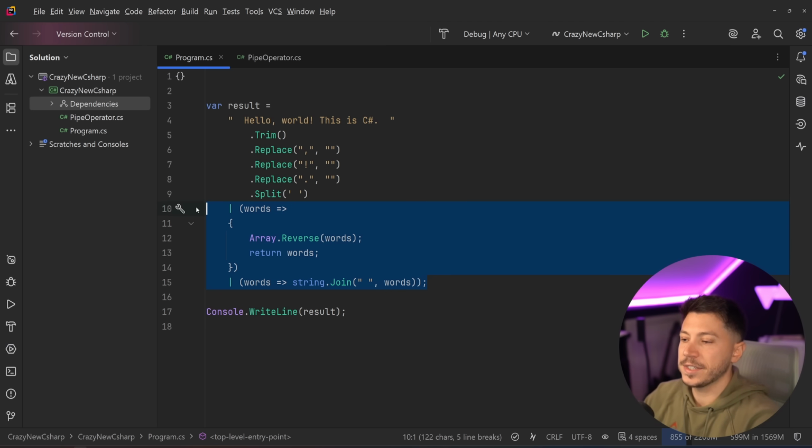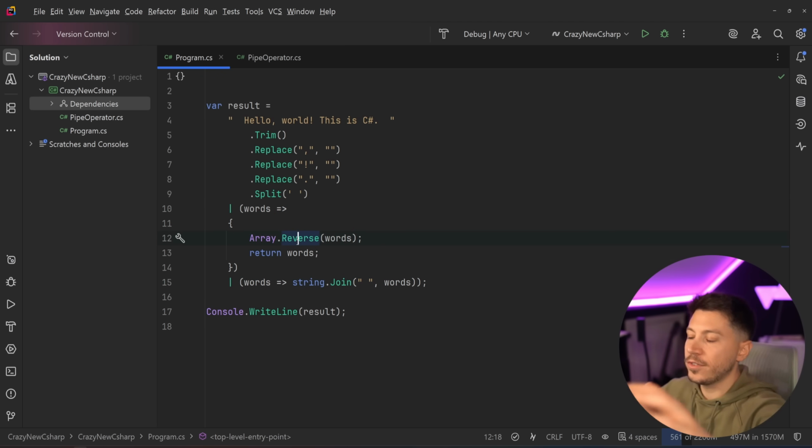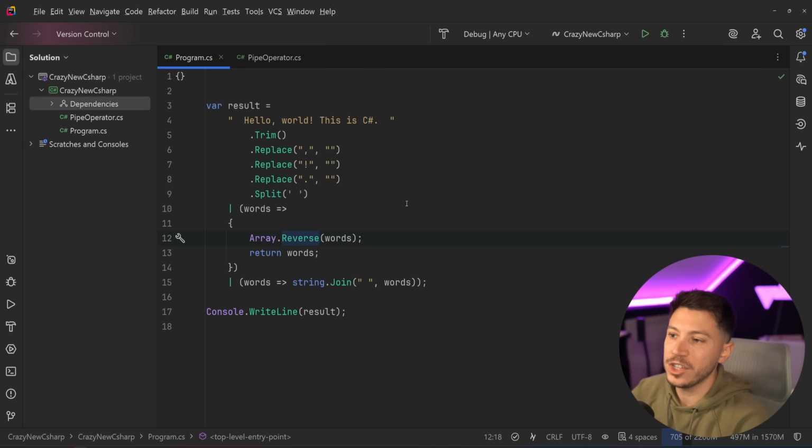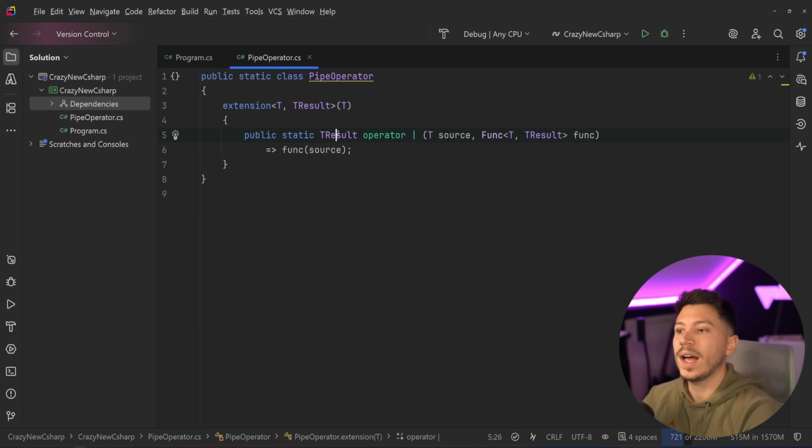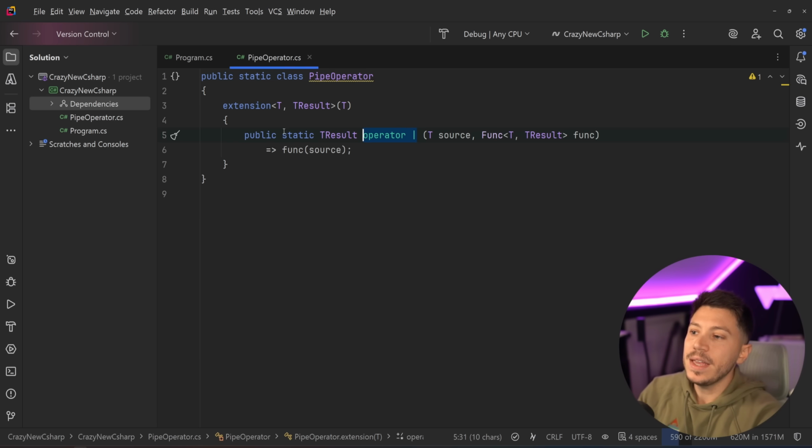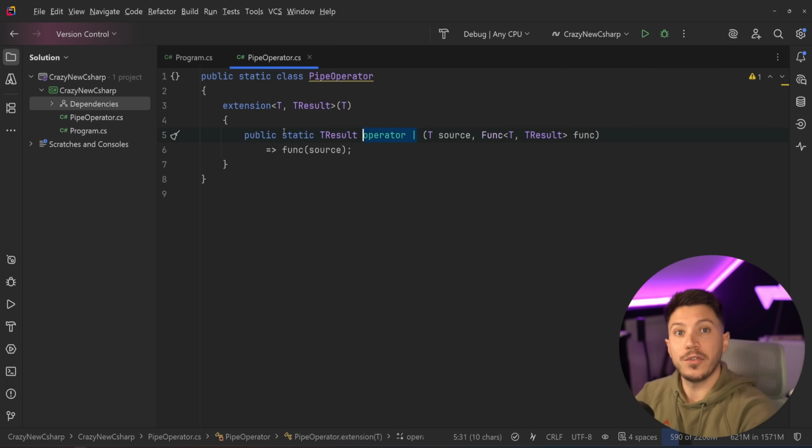And things like this make it even easier to work with. You would have to use string.Join, you would have to use Array.Reverse. Having this flexibility makes it such a cool feature. I'm not saying go put this in production, by no means, but what I am saying is the ability to have something like this with operators and add those extensions can fundamentally change the way we write C# and end up with something that maybe isn't for your company, but it is for you.